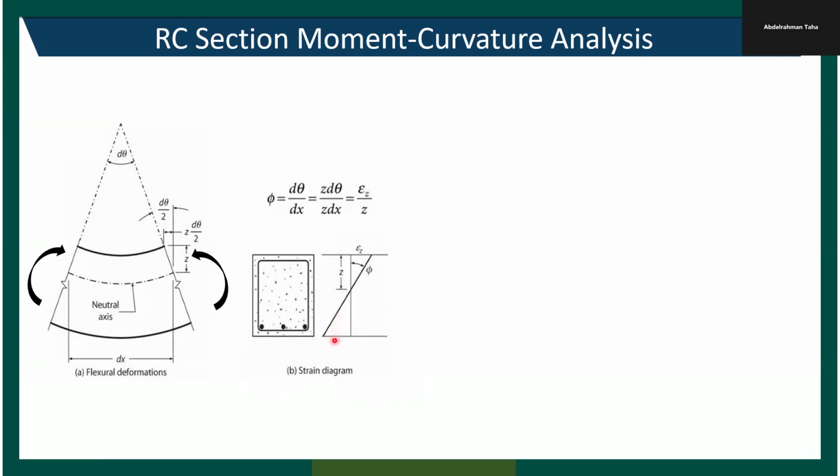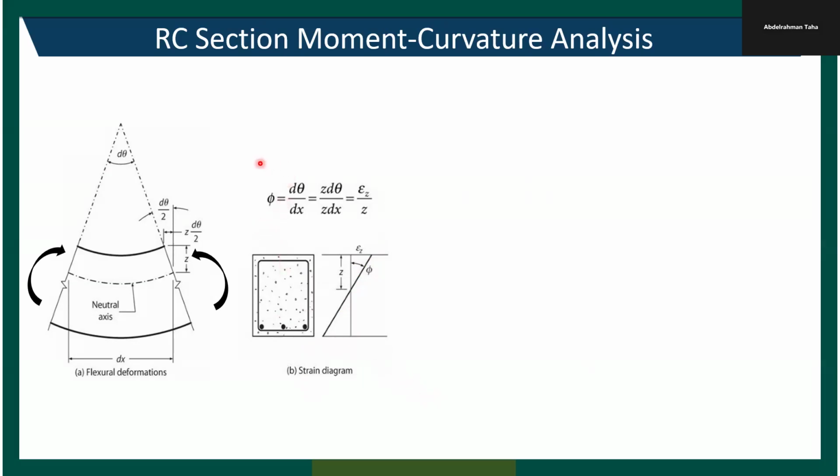If we make this assumption, then the strain distribution will always be linear across a cross section. This is something that Dr. Brahimian explained in the class. So this is the strain distribution we would expect, with compression at the top and tension at the bottom.